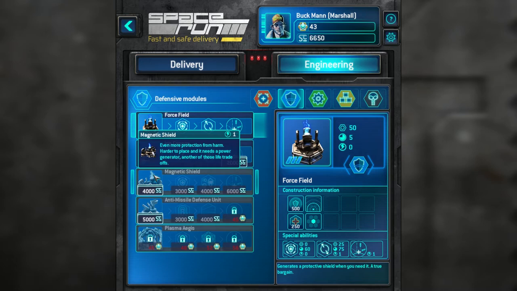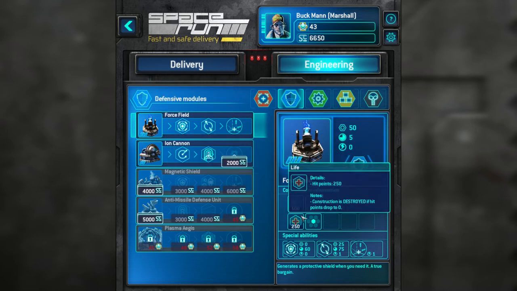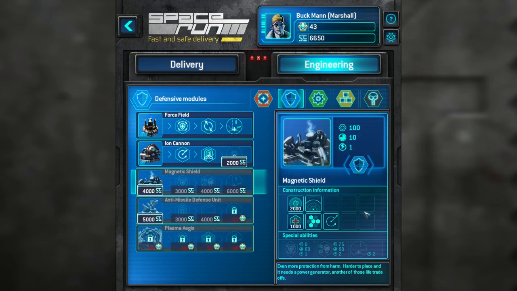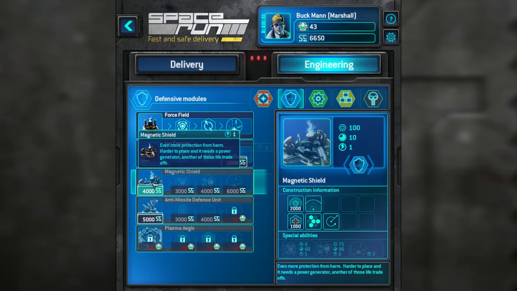Magnetic shield. Even more protection from harm. Oh wow. Four times the shield. Okay. And it only requires one power. It's really not bad at all. And its shape is pretty large. Huh. Requires four spots. Okay.